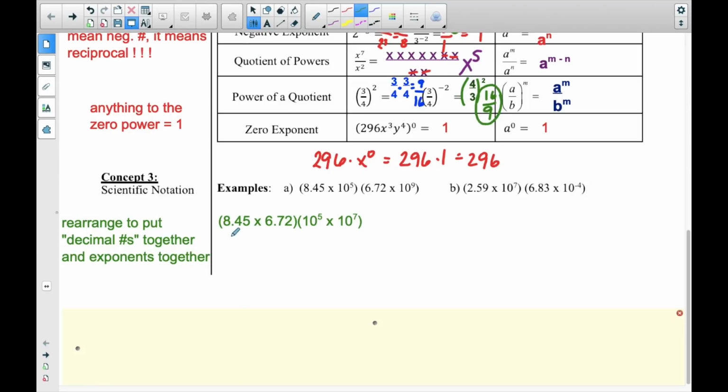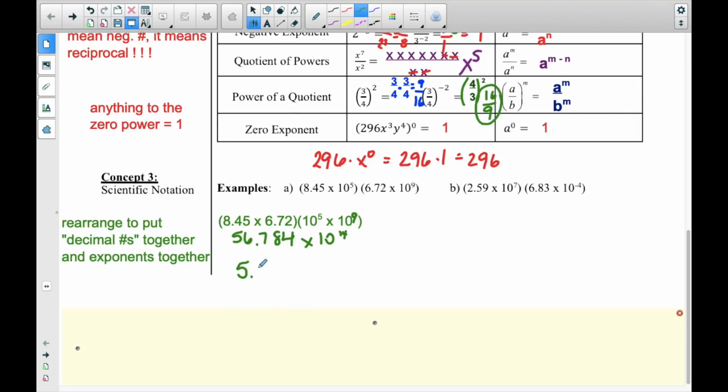So that is 56.784 times 10 to the, well, again, we're doing a multiplication here. And so as we multiply that, I've got a misprint here. This should be 10 to the 9th, not 10 to the 7th. Let's change that to a 9. So if I multiply those two together, that's going to give me 10 to the 14th. And so my answer is 56.784 times 10 to the 14th.